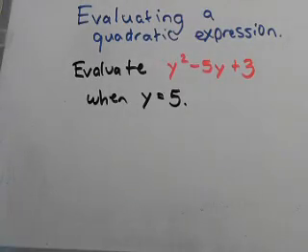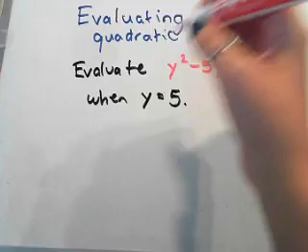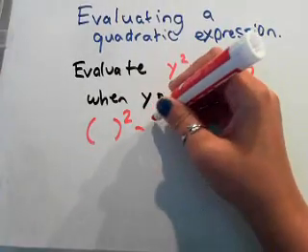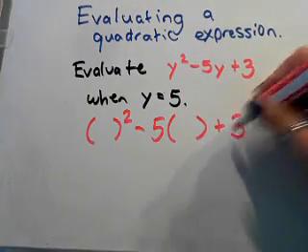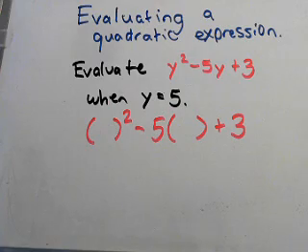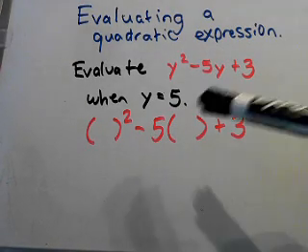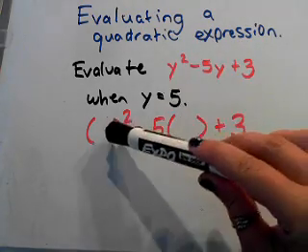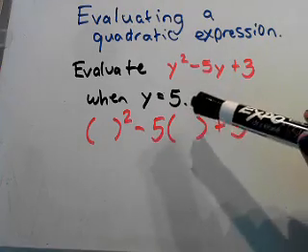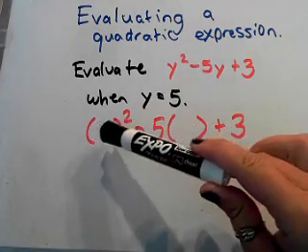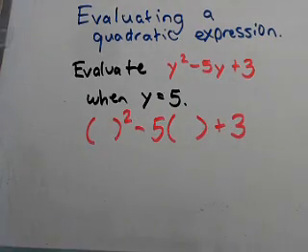So the very first thing, and now it's getting even more important than it was before, that I like to do is, whenever you're plugging something into a formula or an equation, write down the equation first. Just leave yourself some blank spaces, in the form of parentheses, which works really well for this. That way, when you're plugging in a number, especially if the number you plug in turns out to be negative, the parentheses and the order of operations, making sure you plug in correctly, especially for exponents, makes a really big difference.